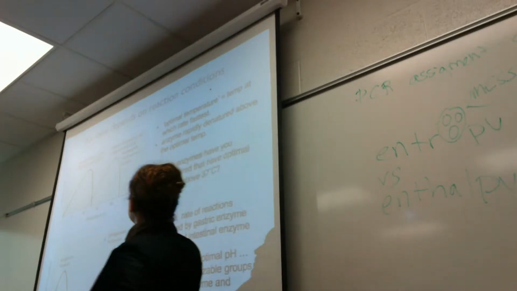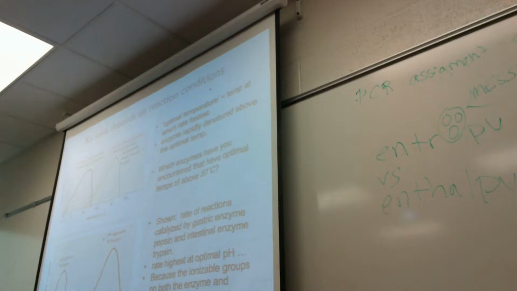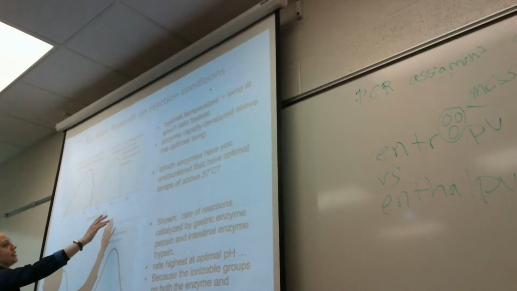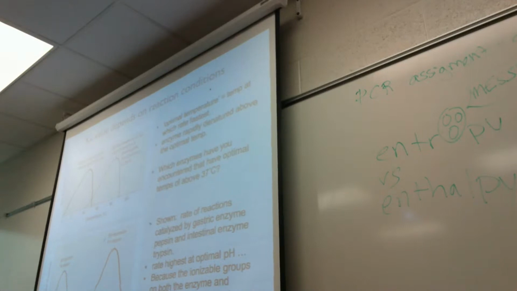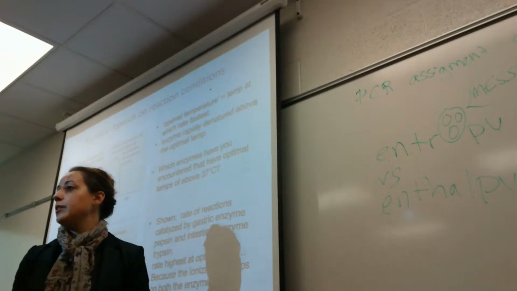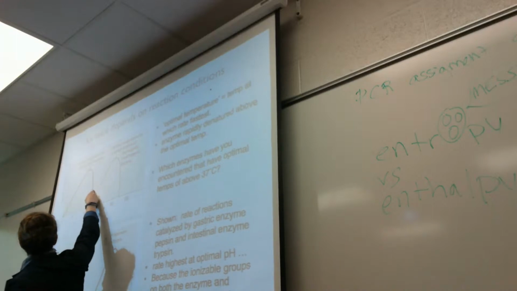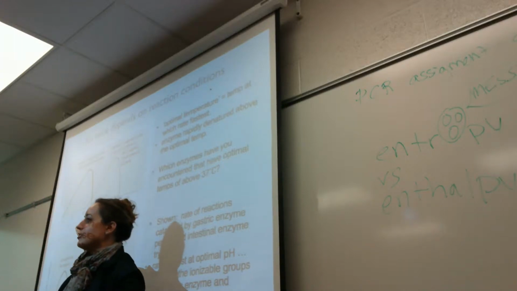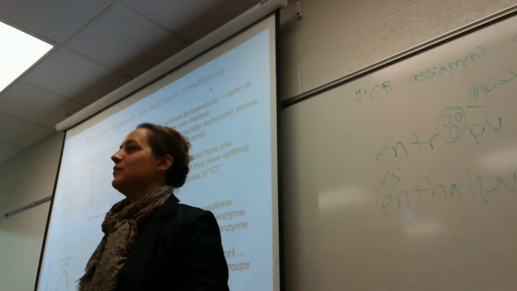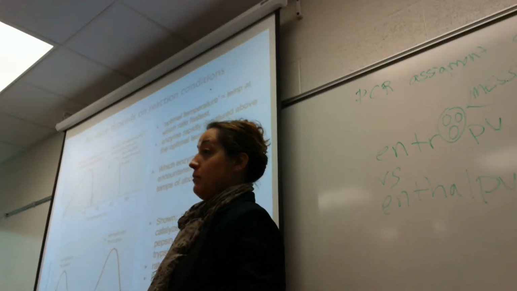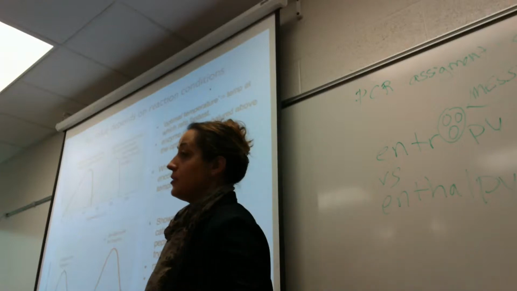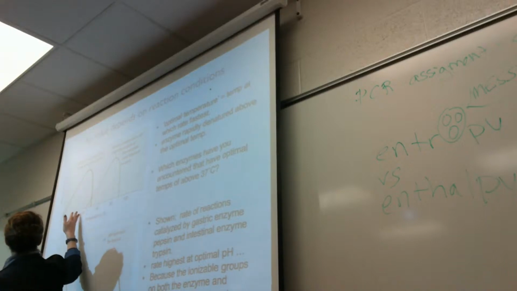And so here we have the rate of reaction on the y-axis again, but then on the x-axis we have different temperatures and then different pHs. And at different temperatures and different pHs, you're going to have a protein losing its shape. And so that affects its efficiency, its ability to bind the substrate and do its job, essentially. So this is the optimal temperature for a typical human enzyme. So we see it's right around what temperature? It's around body temperature, so around 37 degrees Celsius.